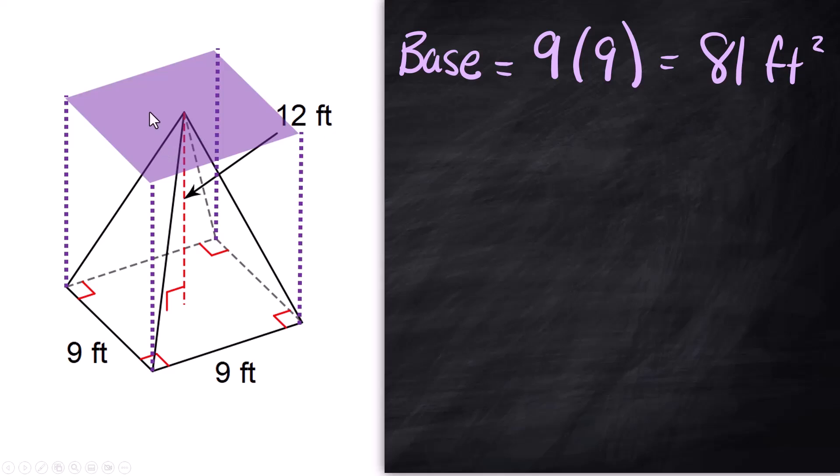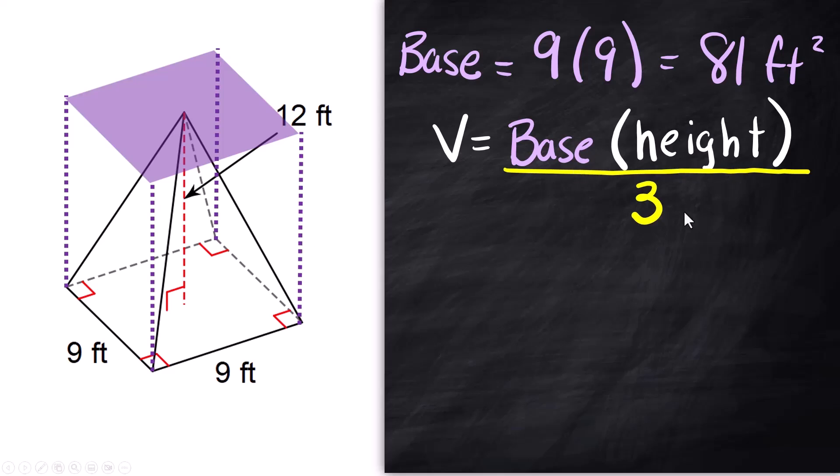Just for fun if that were a box you'd go straight up and then you would multiply that times 12 but it's not a box because it's going to a point and if it's pointy that means you're going to have to take the volume of a box and divide it by three. So base times height which would be the box and we're going to divide that by three because it's a pyramid. Pointy stuff gets divided by three. So we're going to take 81 which is the area of our base times the height which is 12 and we're going to divide that by three and we end up with 324 cubic feet.